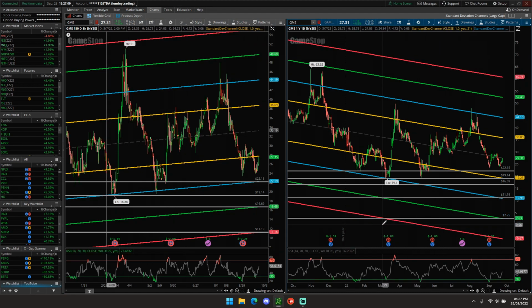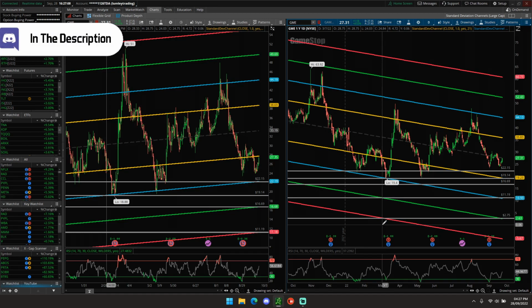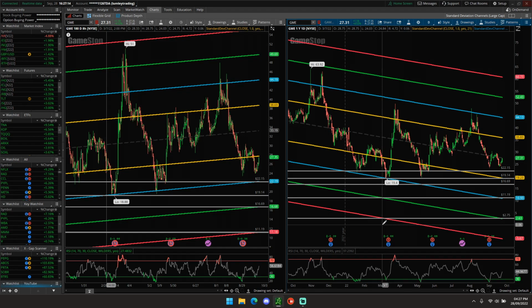Obviously $2.75 and maybe even $10 or the $11 level isn't all that likely to hit, but they're always key to note because again, these levels, you don't have to pay attention to all of them. You just pay attention to the closest you are now and then the one after that, because that can give you a target and your entries.